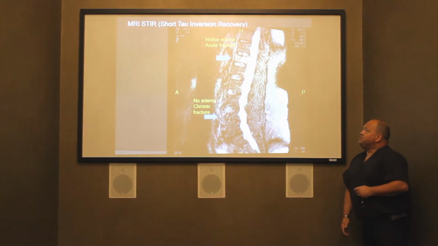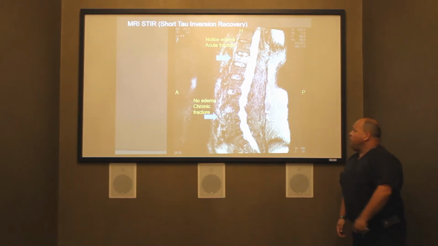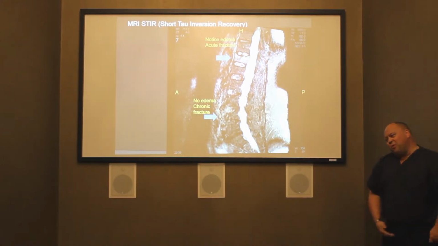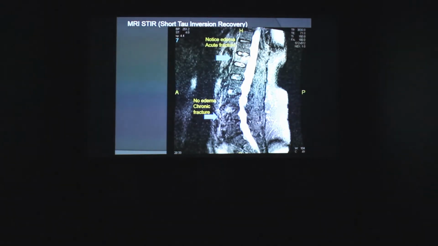This is a picture. This is an MRI looking at the patient from the side, a sagittal picture. And remember on the CAT scan we saw the fracture, but we didn't know whether it was old or new. So on this patient, there's actually 2 fractures. There's one down here. You see how that lip comes down here? That's a fracture. However, look how dark that bone is. And look how dark that bone is, that bone is, and that bone is. See how they all look alike? So that fracture is old. It's healed, it's done, it's over. It's a broken bone that happened years ago.